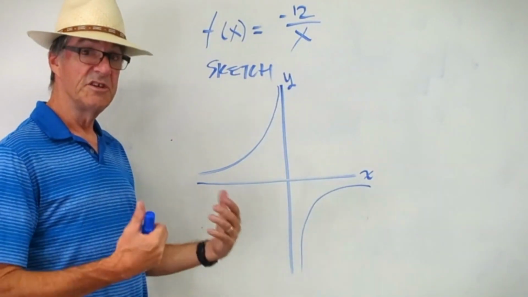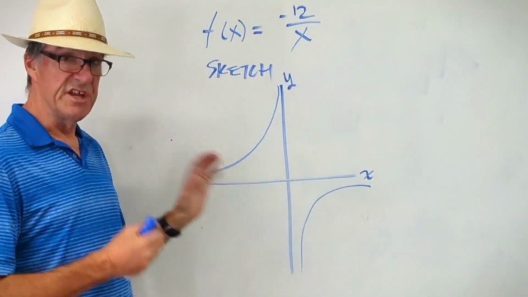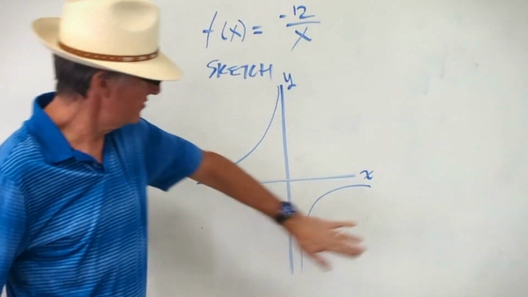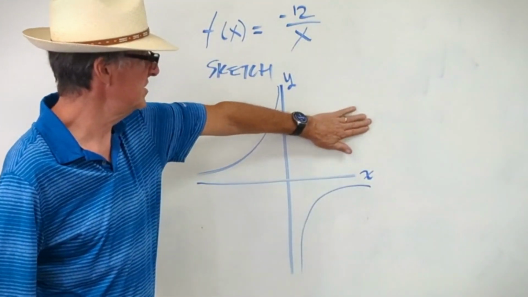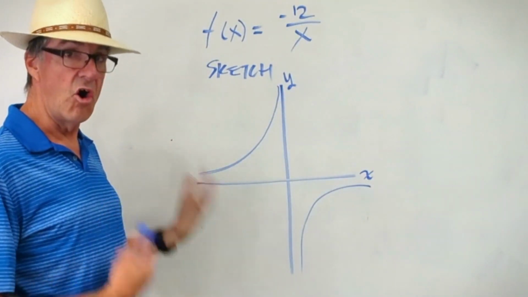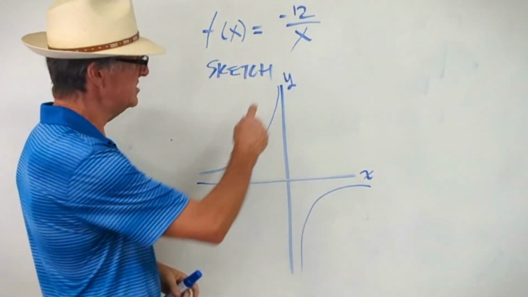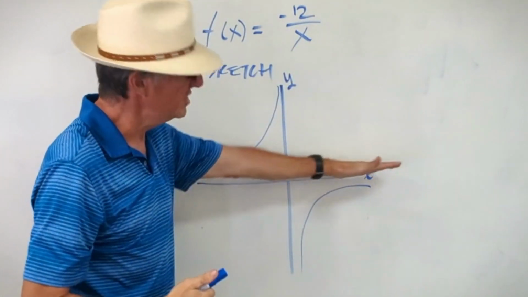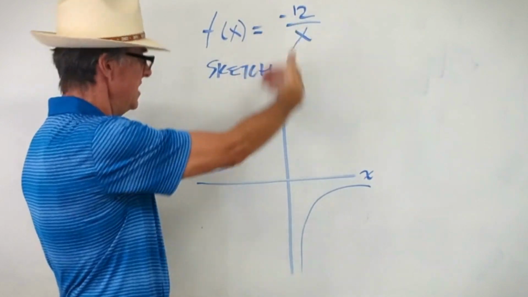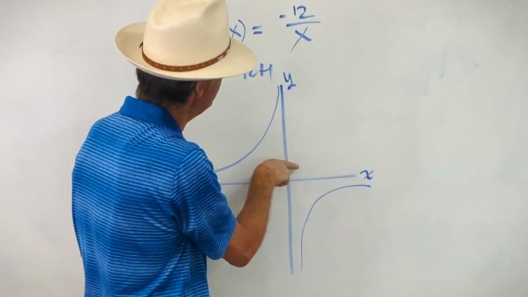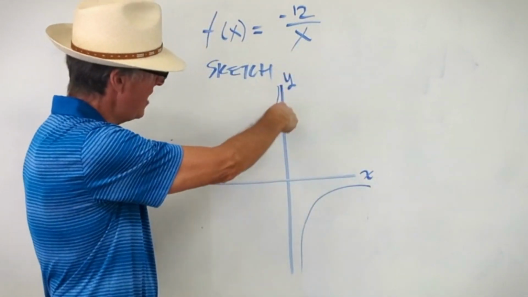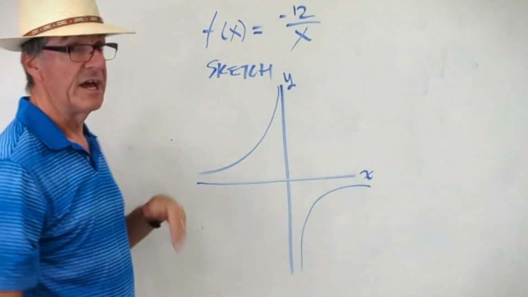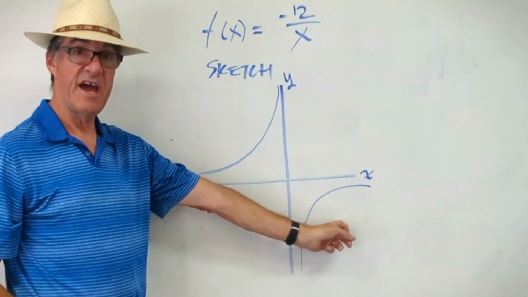All right, so you can see this graph hasn't changed much, it's just reflected across the y-axis. Our curve was in here, now it's reflected across to here, and the other part of the curve was here, and it's reflected across here. And all that's happening, let's take a look, as x gets very, very large, you remember how the curve was approaching 0, but now that it's negative, the y value was approaching 0. Now the y value is approaching 0 as x gets negative. So that's why this curve is over here, and a similar explanation happens for that curve.